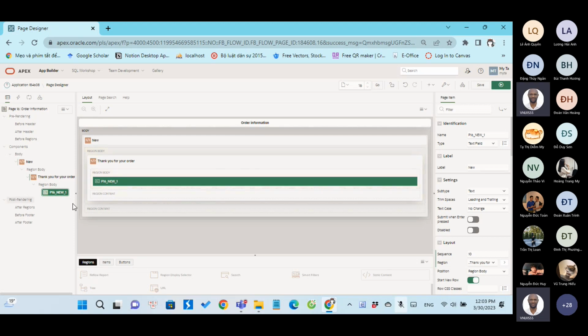Now you will see the name should be by the top right corner under identification. Type page 16 underscore order. You must use the prefix P16 underscore order.